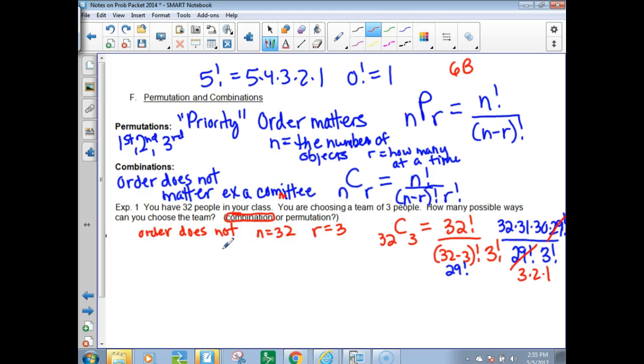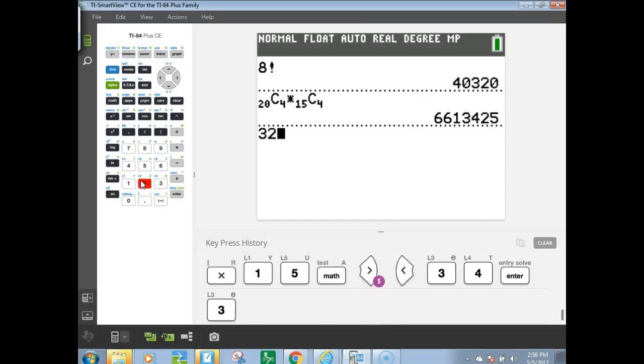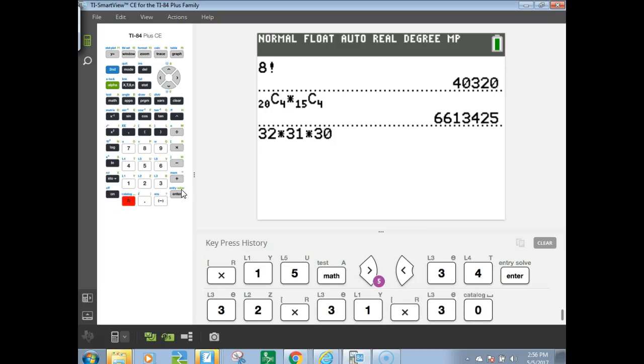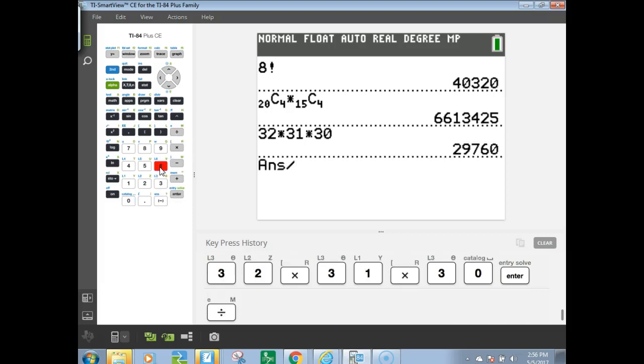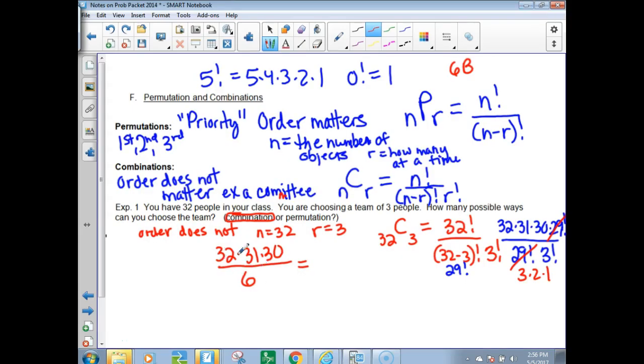All right, so on your calculator, type this. 32 times 31 times 30 divided by 3 times 2 times 1 would be 6. Oh, I'll show you in a minute. I'm not there yet. I'm doing it once without it because we didn't always have these calculators. I need you to know what factorial means. 4,960. That should be your answer. Okay, how many ways? 4,960 ways.